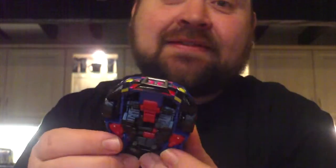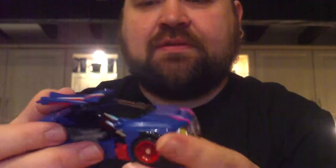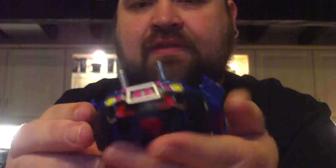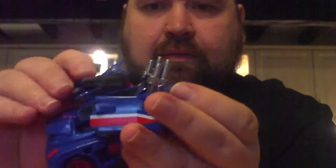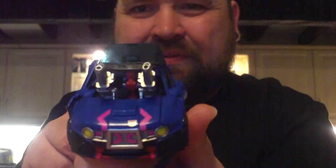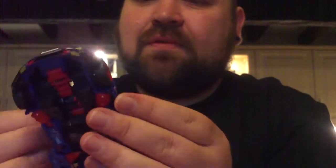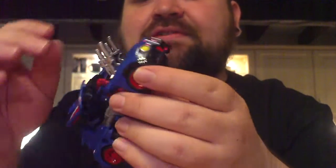He transforms exactly the same as the Hasbro Skids and Hasbro Crosscut. So we'll just flip these out here. While it's in car mode, you just get into this stage here, flip that windscreen up, and then put it all back together. He can have some kind of battle mode with his guns coming out, shooting things as Decepticons come from the air. But that's not official in any way — that's just a silly mid-transformation step.